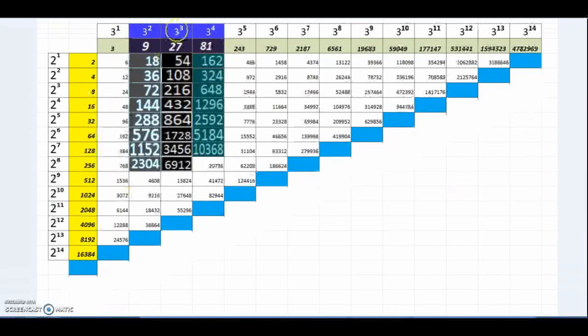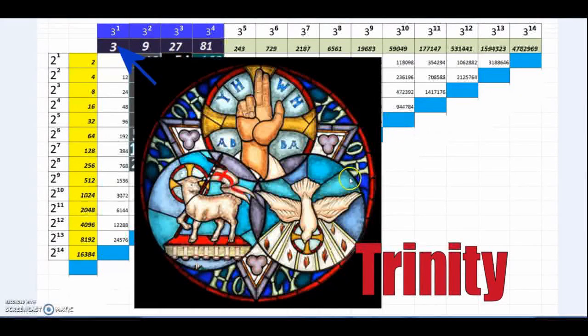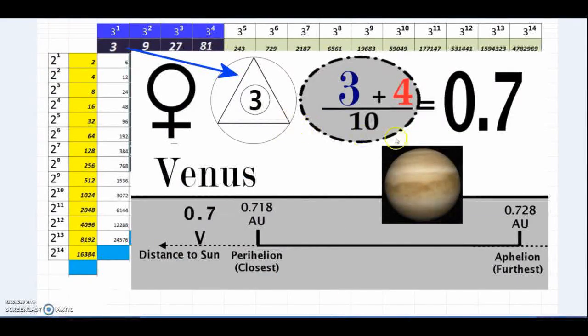So these are what we've already gone through, and now we're going to have a look at this column, 3 to the first. So we begin with the number 3, and the Trinity, for instance. Because 3 is a smaller number, I'll just leave it at that. There are so many other connections. It's also interesting that according to Bode's law, which it's banned to even mention in some astronomical journals. Okay, well, that's another side topic.